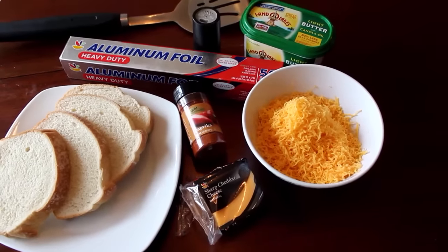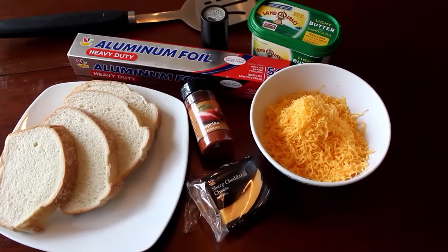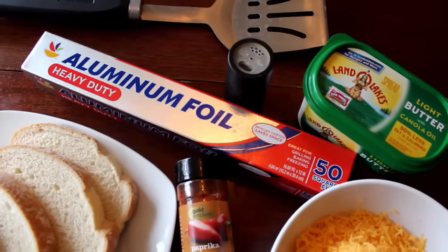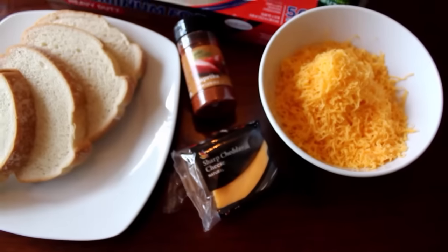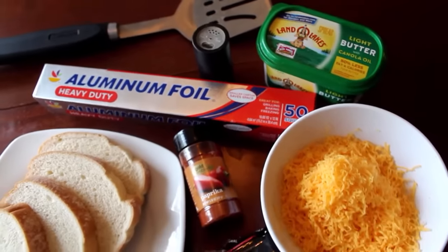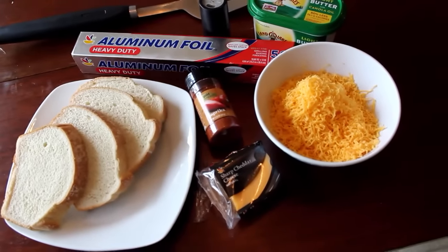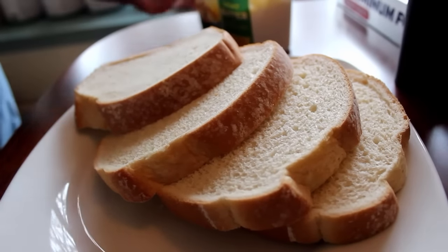In order to make this grilled cheese sandwich on the grill, you'll need four half-inch slices of bread — try to make it nice thick bread. You'll need some butter, extra sharp cheddar cheese about three ounces, and if you want to get a second cheese to add in it'll make this sandwich much better. A teaspoon of dry mustard, half a teaspoon of paprika, and a quarter teaspoon of ground black pepper.